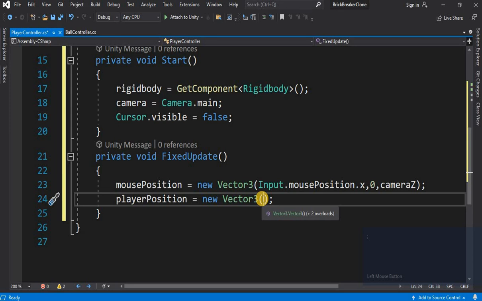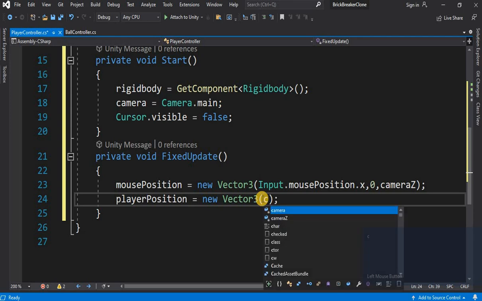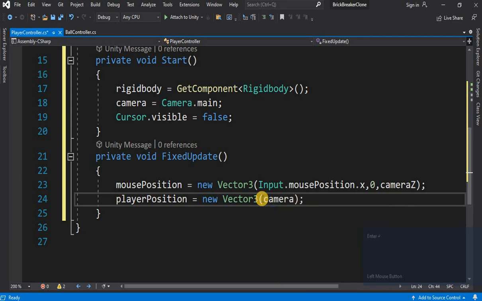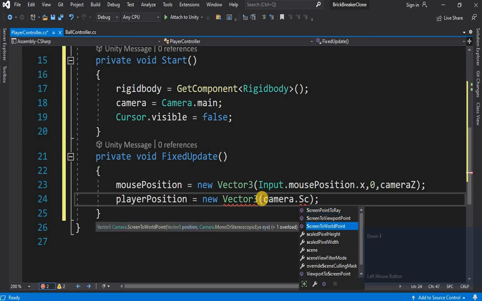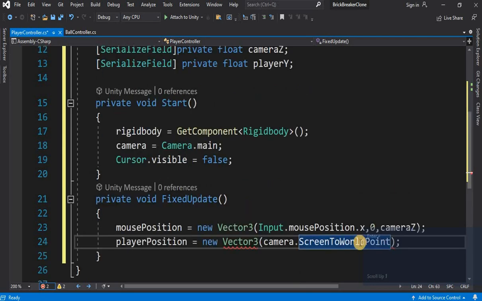I hope it is clear. If I say camera dot, there's this method named ScreenToWorldPoint, right? Okay, let me do this.